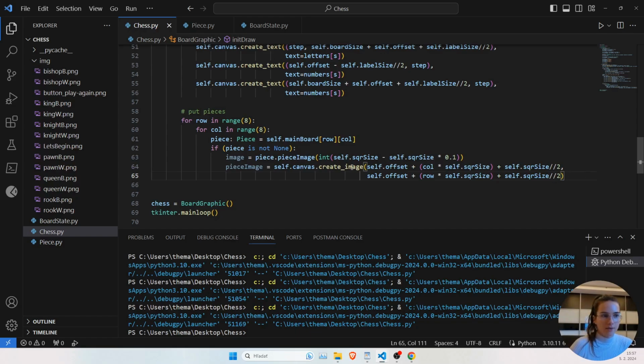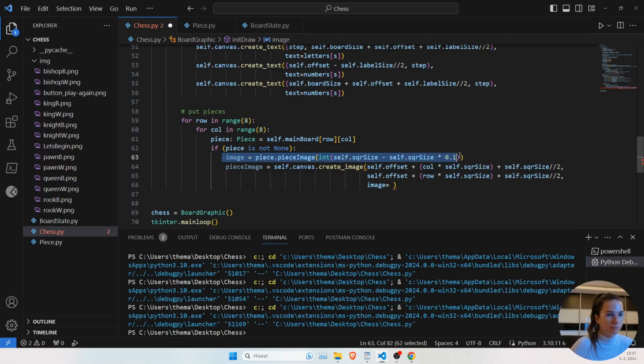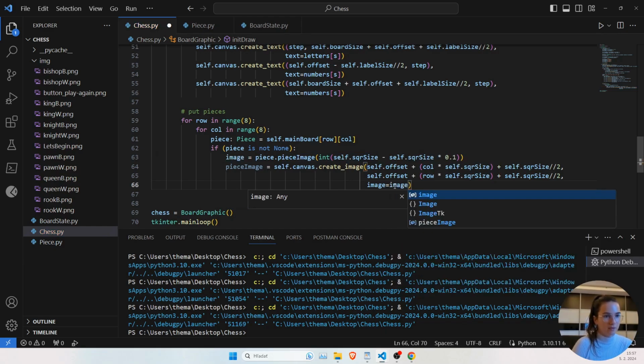And the create image attribute has an attribute image, and this is equal to our image. This is equal to our instance of image, because otherwise create image would not know what it has to display.